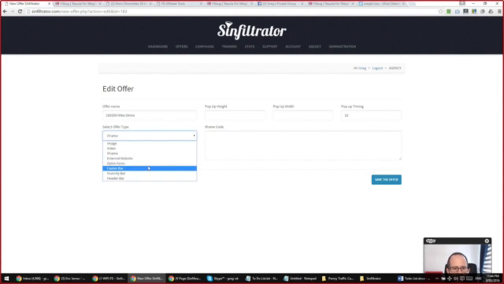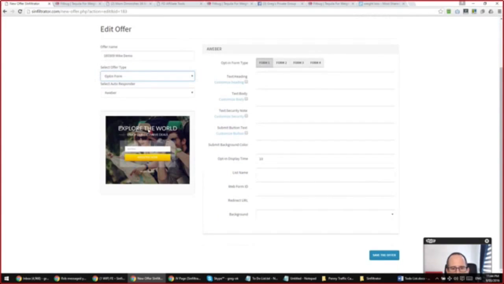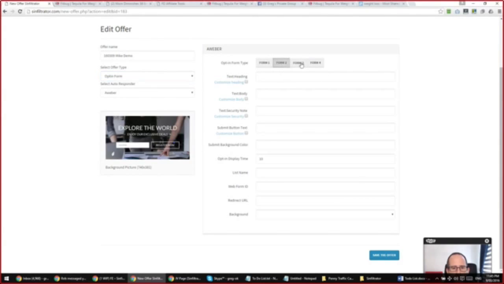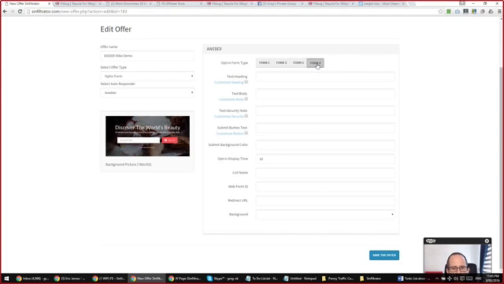But we do also have a separate opt-in form offer, which comes preloaded with 4 different templates. So you can see form 1 on the left side, we've got the preview, form 2, form 3, and form 4. So there are templates with backgrounds that are already made, but you can also change your background. You can actually here at the bottom change the background image to anything that you want.